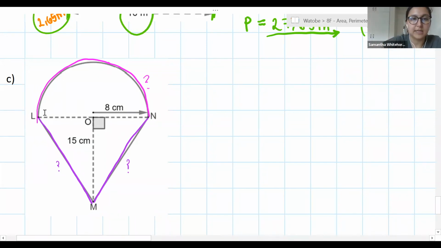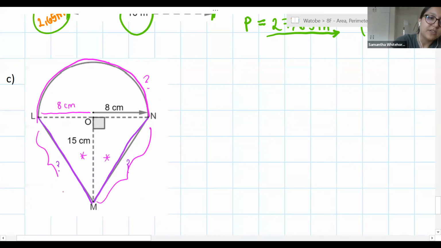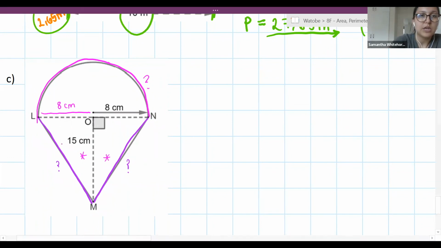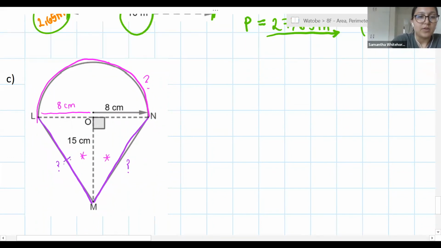Now, very importantly, guys, this like half circle is exactly that. It's half a circle, which means that, as Dylan said on the chat, technically, if I consider that other length on the other side from L to O, this is also 8 centimeters, which means that these two triangles are exactly the same. So if I work out the length of MN, I've got the length of LM. They're exactly the same. They're what we call congruent triangles. So these lengths here are identical.